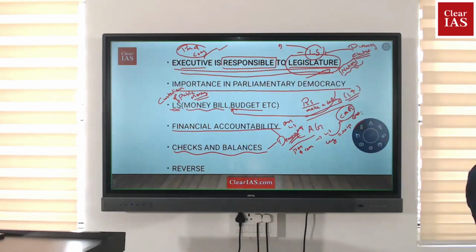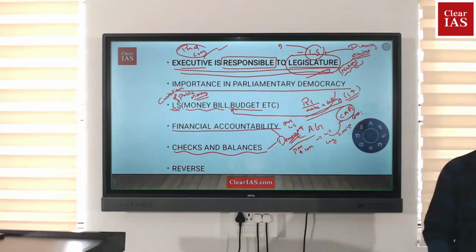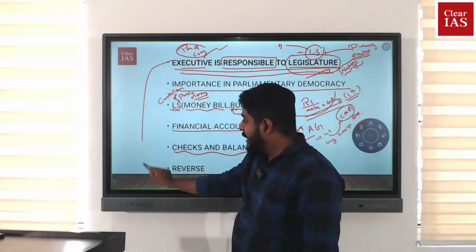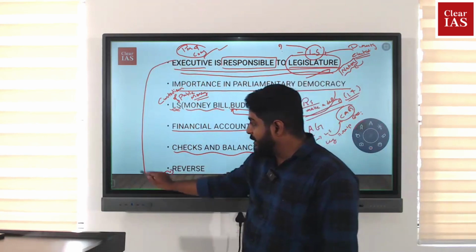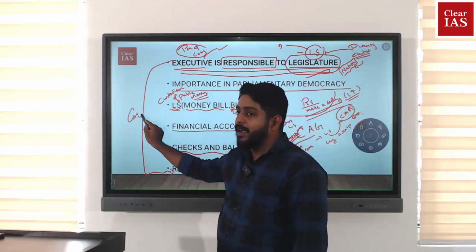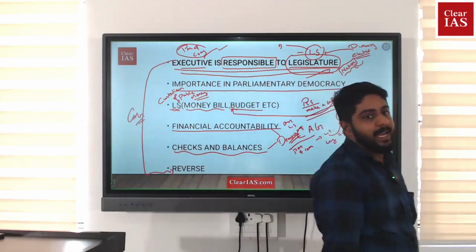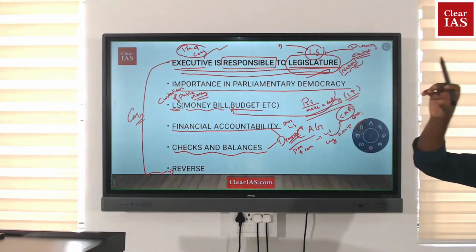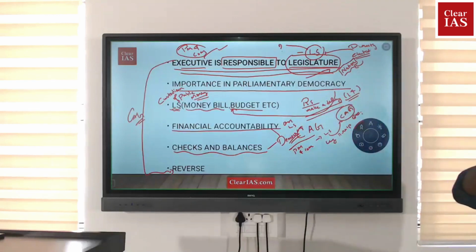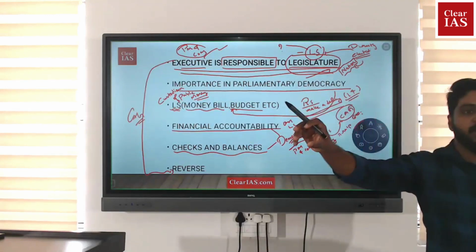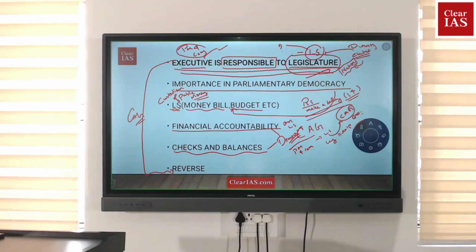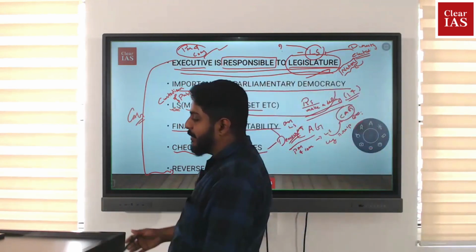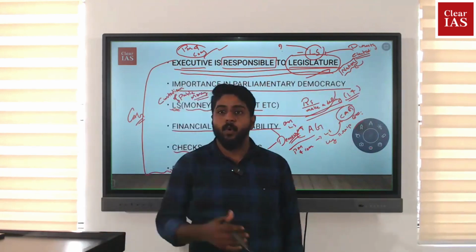In fact, this is very, very important when it comes to the financial accountability part. So this particular relation is reversed by this guy, that is the Comptroller and Auditor General of India. Fine. So the decision of the Lok Sabha to allocate funds to different ministries, to different departments as part of budget enactment will be questioned by the Comptroller and Auditor General once the financial year is over.